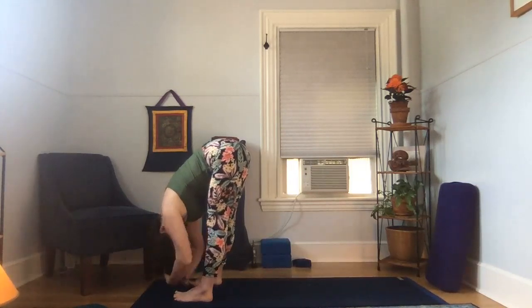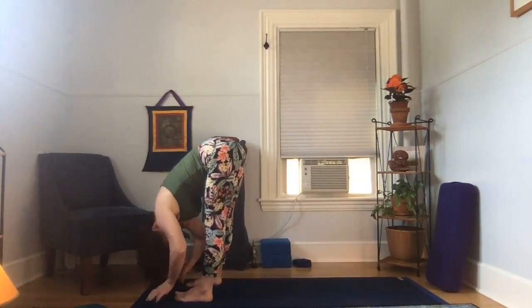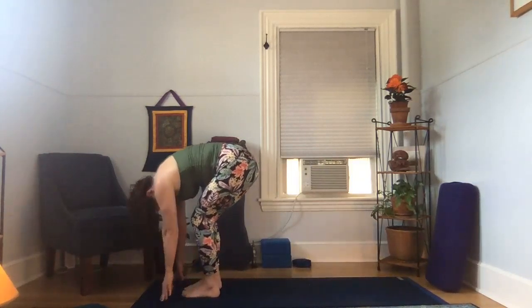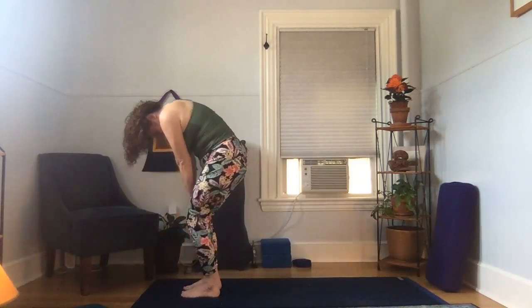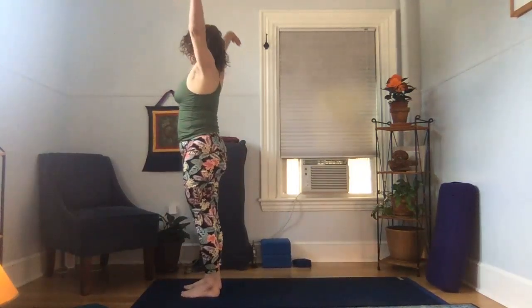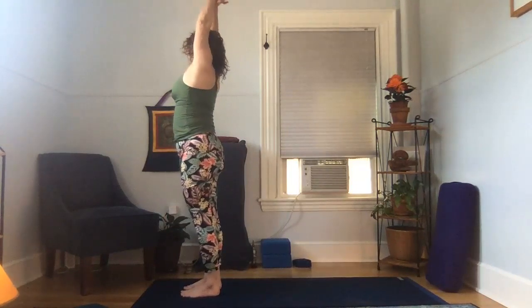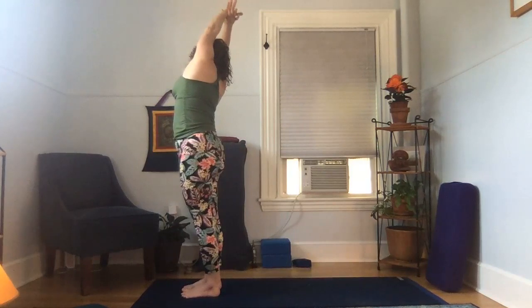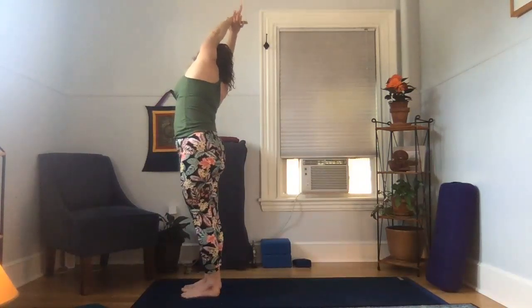And then return the hands toward the earth. Toe heel your feet together. Bend your knees and gently, gently roll your way up to standing. Reach your arms out wide and high. Take your right hand to your left wrist and pull yourself into a side bend, rooting through the right foot and rising and lengthening through the left fingertips.